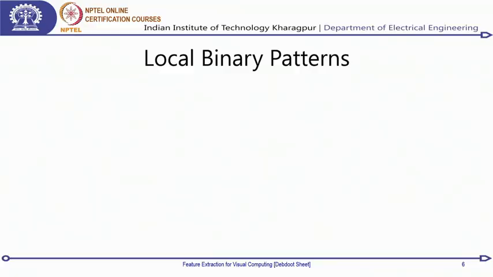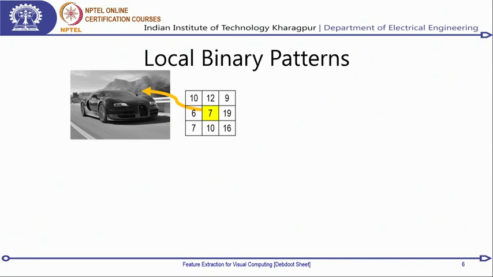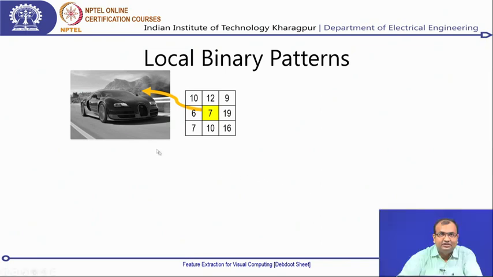Now how it starts is, say that I have an image and I take a small region over there. For local binary patterns to be calculated, you need grayscale images, and for the majority of the ones we are calculating, it's grayscale images which you would be taking. Now you can definitely use color images. There are different ways of doing it.